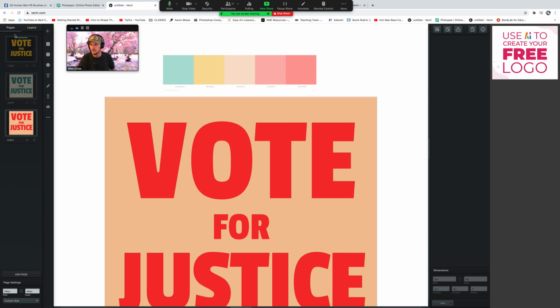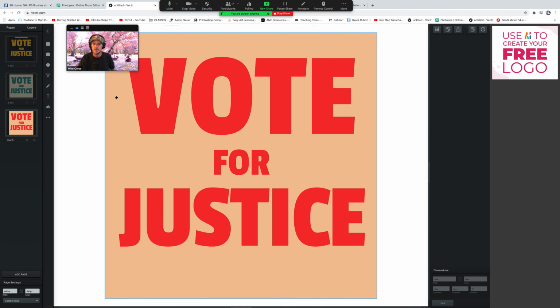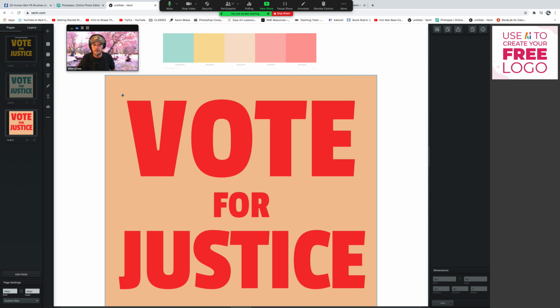Okay, and that's it. That's our starting point, right? So we've got several different ones here. And we've experimented, and I'm using minimal colors. I'm not using every color from my palette. I'm just using some specific colors from my palette. So that's something to bear in mind too.